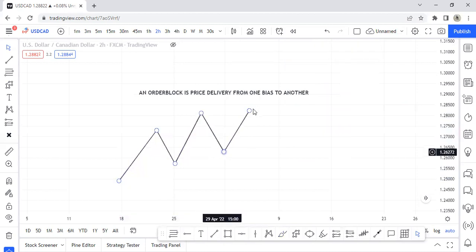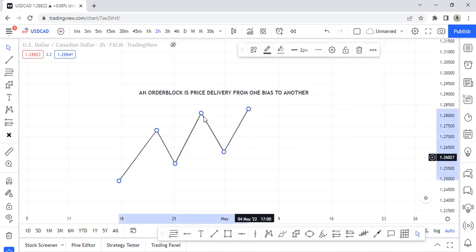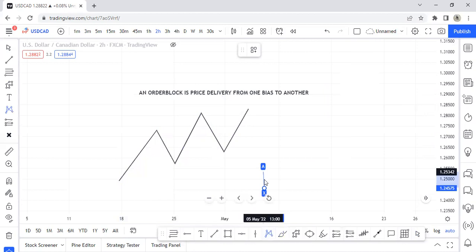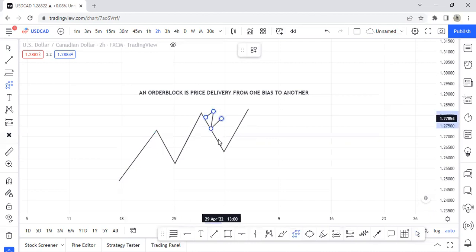Now when you see this happen, at this point, when the market was coming from this high to this low, you would notice that the market was delivering downwards. That means inside this move down, you would find the market, maybe on a smaller time frame, doing something like this, delivering down. But when the market is now ready to deliver to the upside, then an order block would usually form.